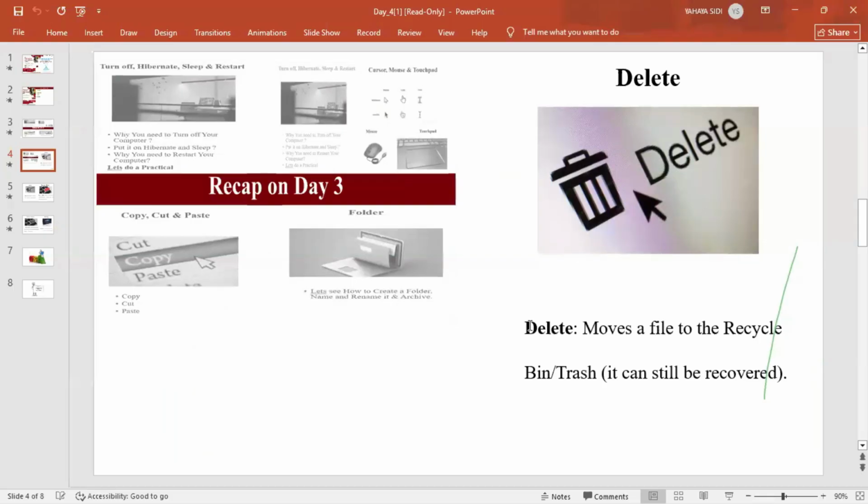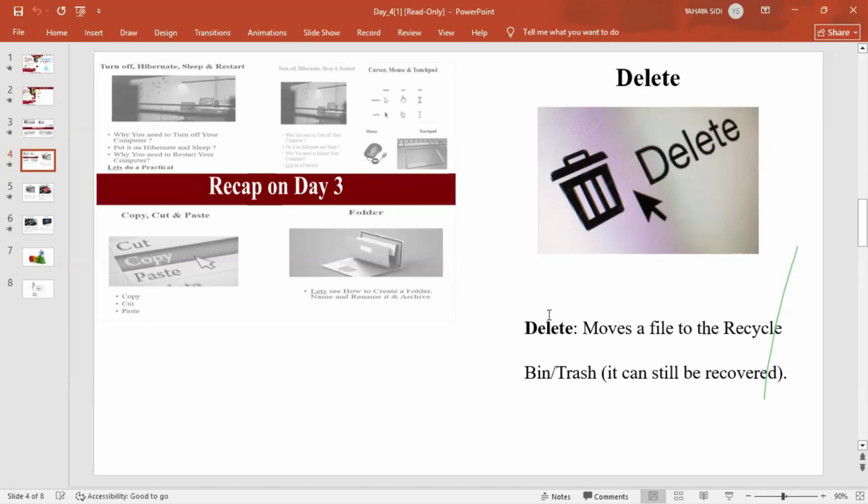Permanent delete, as we explained, means the file is removed in such a way that we cannot find it in the original folder. As we deleted and I went back to the recycle bin, we could still find it there and even recover it.